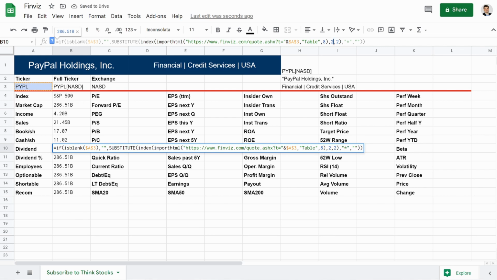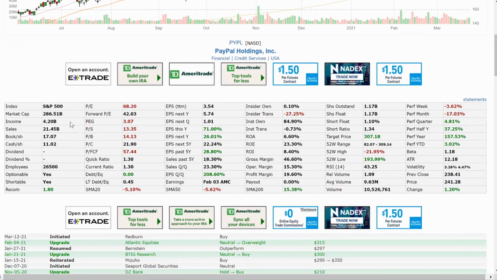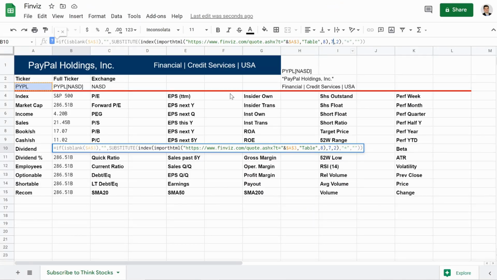And just in case you're not realizing what I'm doing, I'll slow down a little bit. So for dividend is going to be up here. We want to just change this to row 7, right? Because what we want is we're just going down the line here and we're pulling all of this. This is 1, 2, 3, 4, 5, 6, 7, 8, 9, 10, 11, 12. So we're just going down the line here. So that's why I'm updating this. And when I hit enter, watch this. I'm on 10 right now. It's going to drop down to 11 when I hit enter.